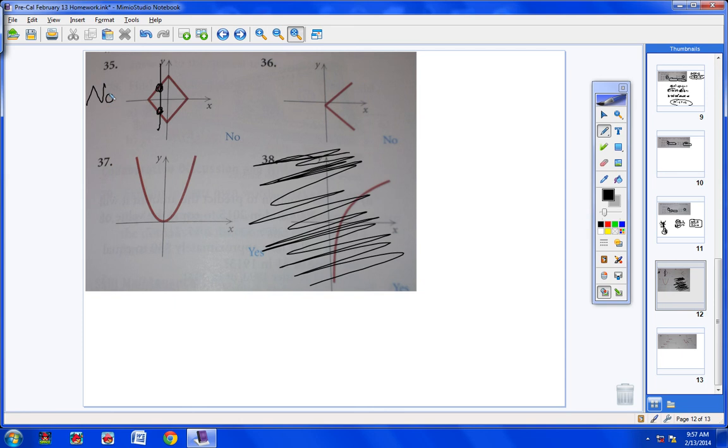It only has to happen one time. Okay, I can draw a vertical line here that hits this graph here and here. Almost to your heart, I can draw a line here that only hits the graph once. I know, and that's fine. But if there's just one place that a vertical line hits the graph in more than one place, then it's not a function. Over here, I don't care if you draw a million vertical lines, every vertical line that you draw will only hit the graph one time. So yes, 37 does represent a function.